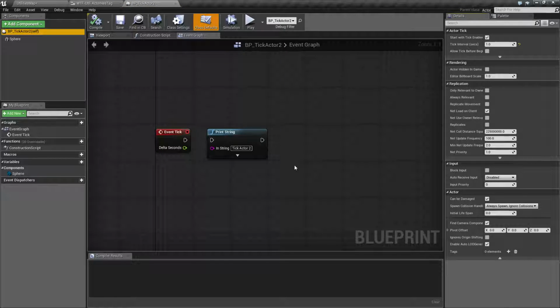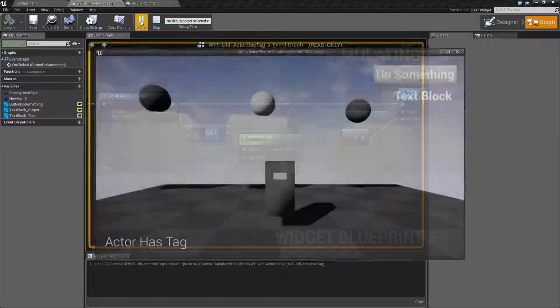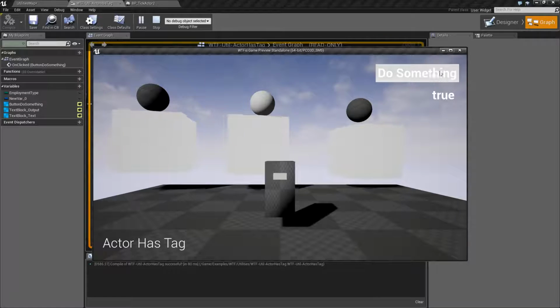You can work with component tags. That is a separate video that I'll cover. You can work with the actual tags node itself, which is an array. Those are separate videos as well. But for our example, we're working with the base actor tag. Now that that's done, let's see how it works. Pretty simple. It's an array that we create. We can hit plus. We'll type in blue, and we'll go ahead and compile and save. Now this actor has a tag called blue. We'll go ahead and run this. We'll hit do something, and now it's true.